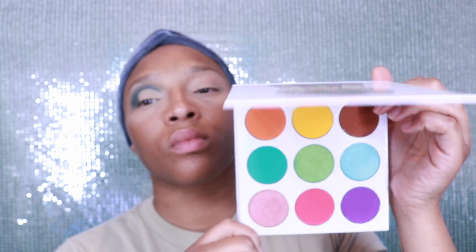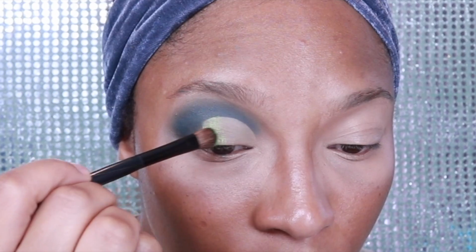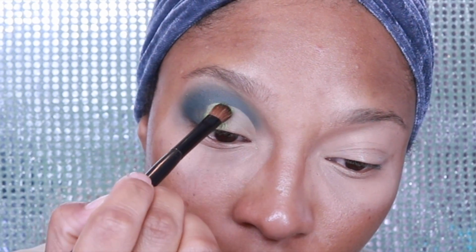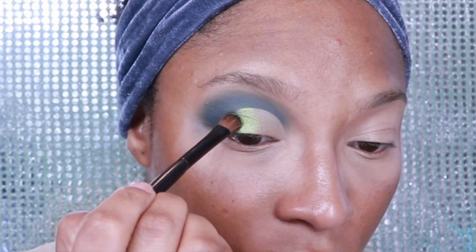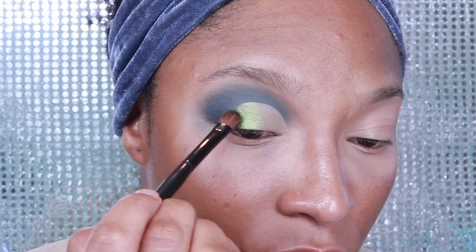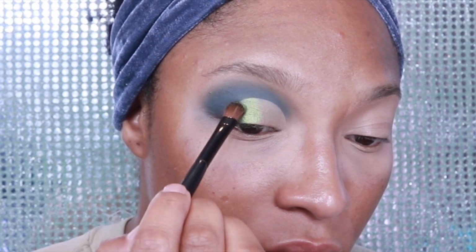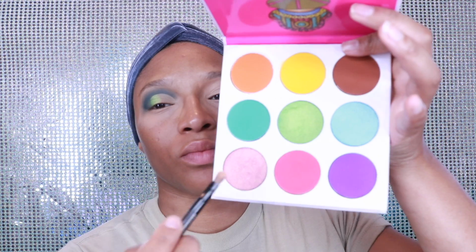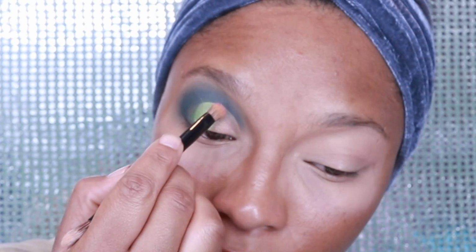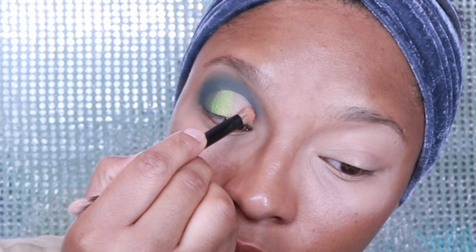Boom. And these palettes do not have names for their shades, so you're just gonna have to kind of follow along. But that pigment is crazy. And if it seems like I'm dead, y'all, it's midnight on a Saturday night. I'm tired, so sorry. But next I go into that pink shimmer shade, tap it right on. Nice synthetic brush to help me carve it right on out.